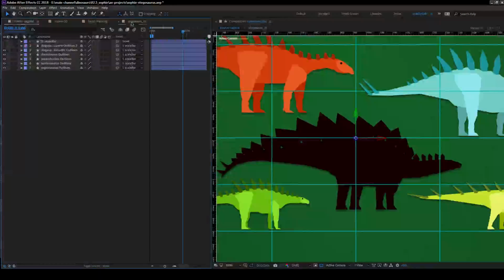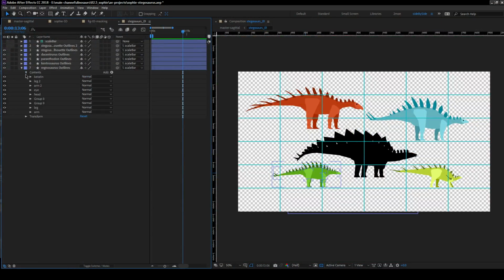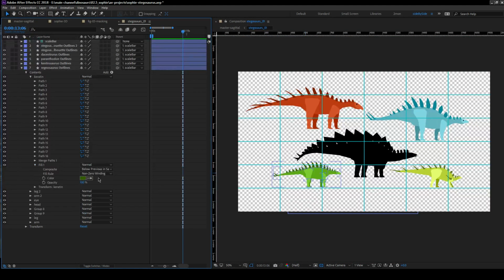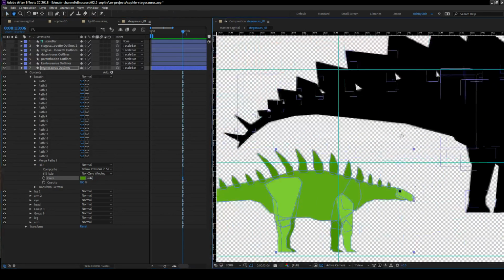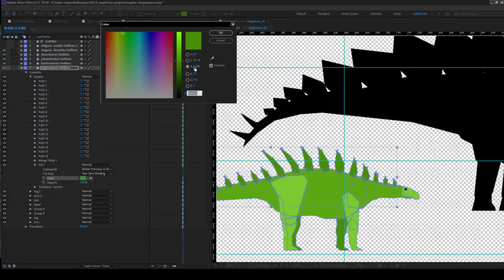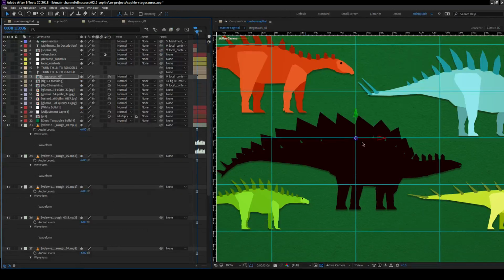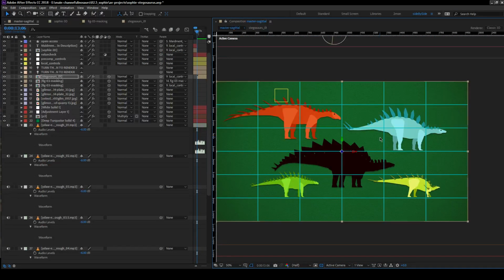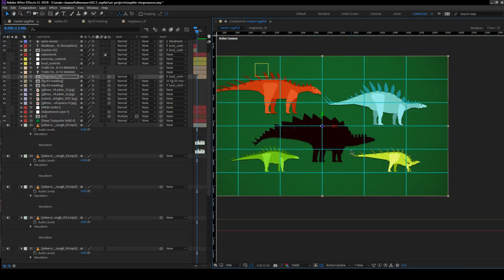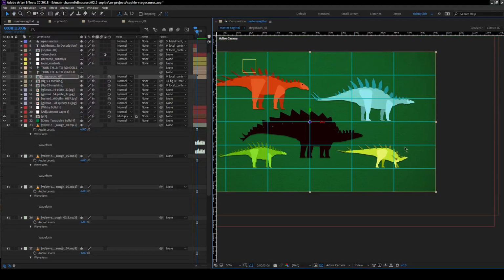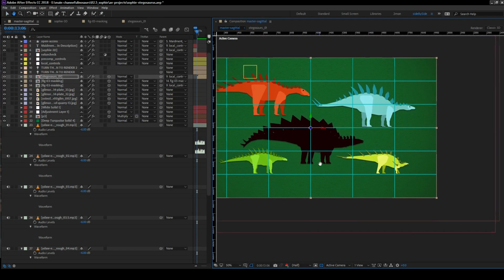I'm going to brighten those spikes because those aren't turning out quite right. Or those don't have enough contrast between foreground and background element. That looks better. All right. Might revise Kentrosaurus's color a little bit. He winds up being a lot higher contrast than the other guys. That's all right though.